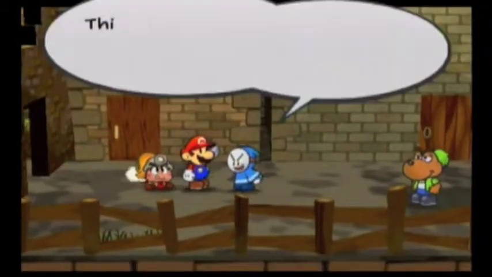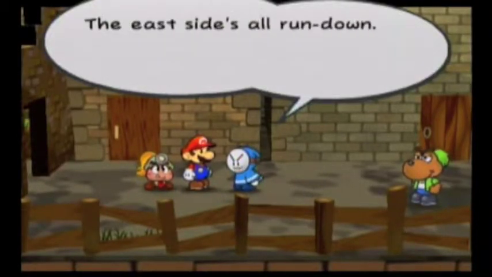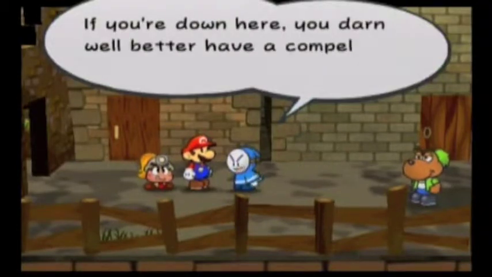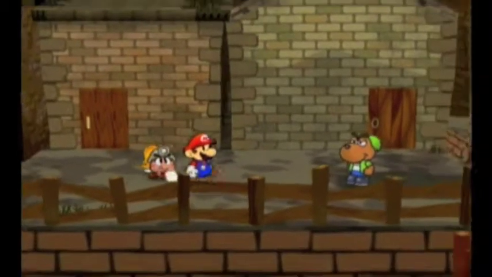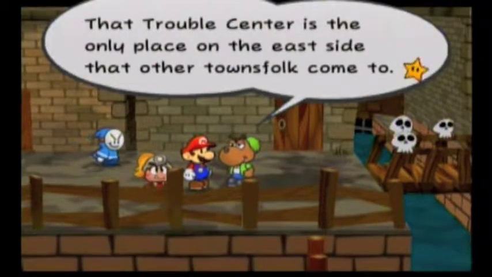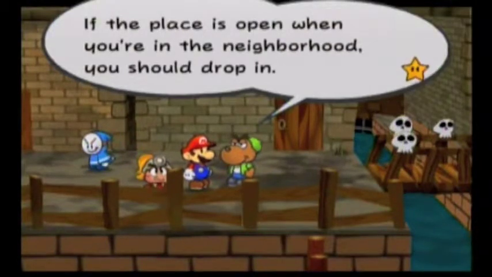Anyway, if you come through here, this is East Roadport. This is the turf of Ishnail and his crew of robos. The east side's all run down. You can't even tell if these buildings are vacant or not. If you're down here, you'd darn well better have a compelling reason to be here. That travel center is the only place on the east side that other townsfolk come to. The place is open where, when you're in the neighborhood, just jump in.